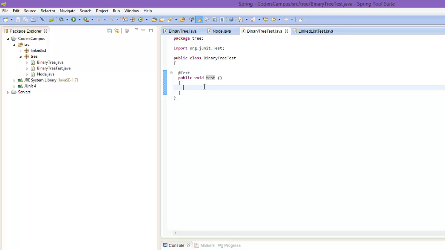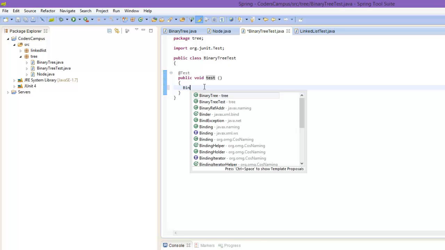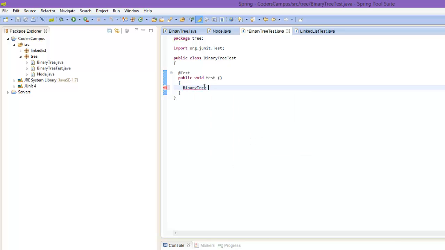So I want to test this binary tree now. I want to create a new binary tree. I'll call it tree equals new binary tree. And then I want to say tree.add, and I want to add a node. So I'll say 50. Does that sound good? There's nothing in this tree right now, so 50 should immediately be assigned as the root element, right? And then I'll add another element. I'll say 25. So now that should be added as the left child of the root, right?